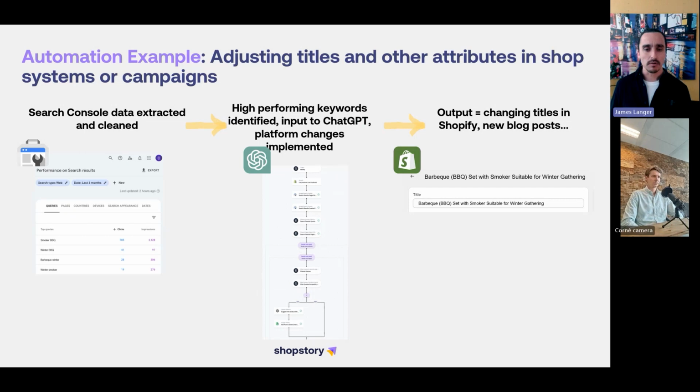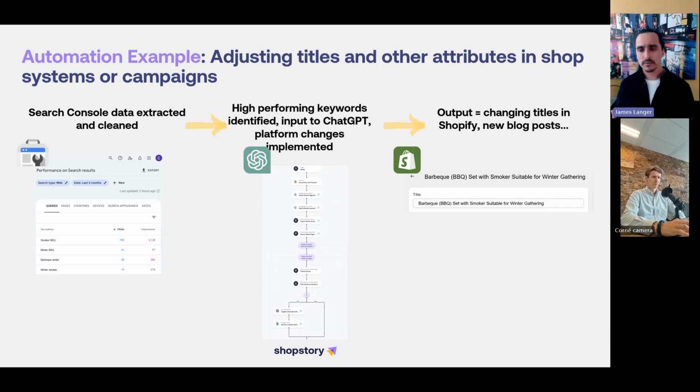So, an automation example, right? You've got lots of Search Console data, tons of it actually, but how do you use it effectively? One of the things that we've been doing here at ShopStory is trying to leverage all of that data and AI to really make sure that all the titles, descriptions, and even blog articles that you're posting on your shop match your Search Console data and follow those trends. Because we've been talking about some very obvious seasonality here, but there are also some seasonal trends that are really tough to keep up with. Some people are interested in certain things at certain times, others are not.